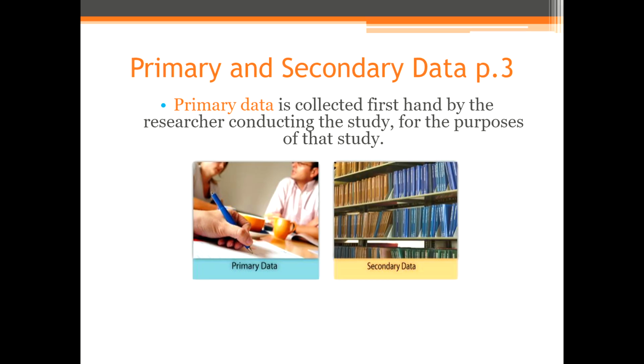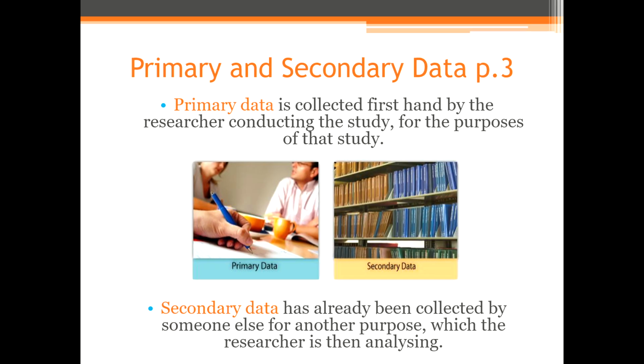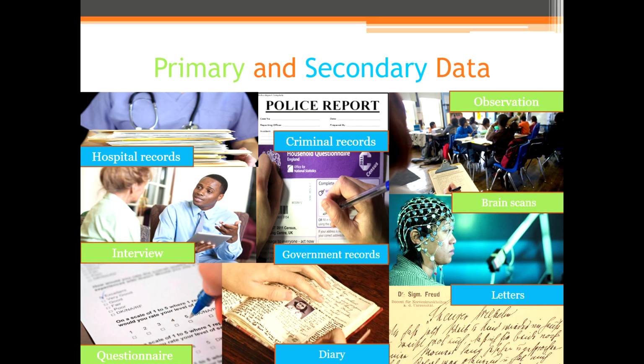Now, in some instances, there's already data available, so it's a bit of a waste of time and money to do your own study when you can get the data from somewhere else. There are a lot of places where there might already be data that the researchers can use. For example, there's lots of hospital records, criminal records collected by the police. The census has household information on things like ethnicity, and all kinds of characteristics of people are collected via that.